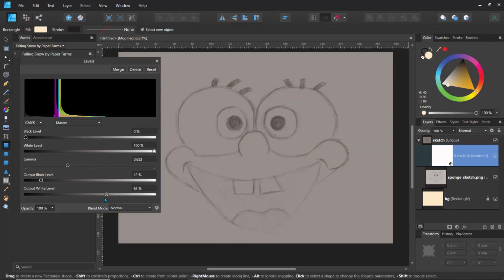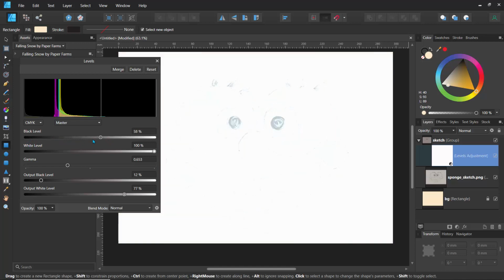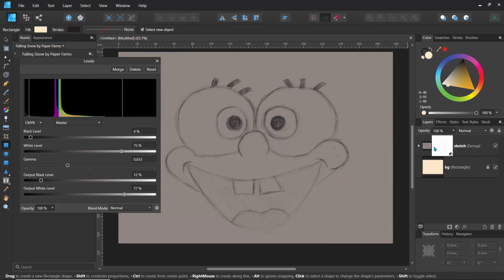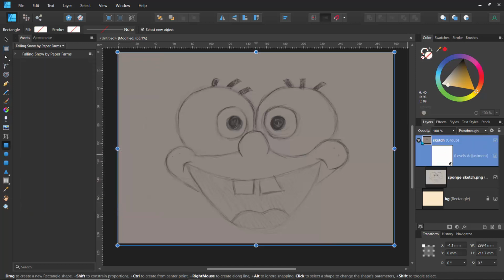And you can also change the output white level, so you can make that faint or dim, or you can also drag the black level and pump that. So levels is a really good tool. It actually helps you adjust your shape. And when you're done, it's only going to affect the content of this sketch.